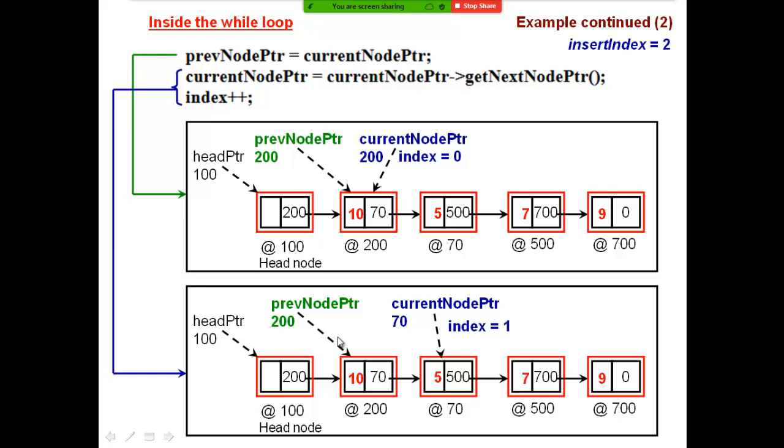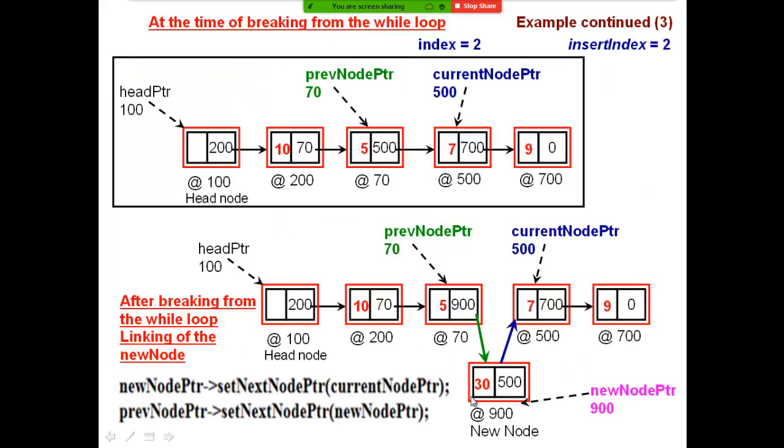So you create the new node, and let us say it is created at address 900. So that's now the value of this new node pointer that stores the address of this new node, and then you can set the data of the new node to 30. Now this node is not yet linked to the list, so in order to link it to the list we have to use these two statements. Now currently the list is like this, so we have to break this link and kind of insert this new node. So how to break that link and insert? So let us do this now.